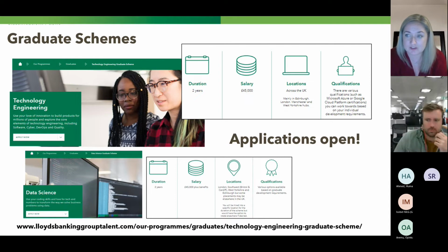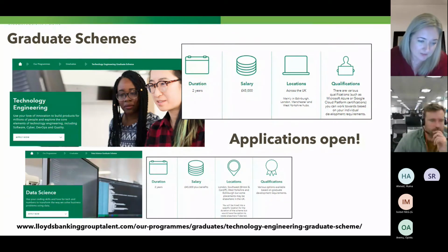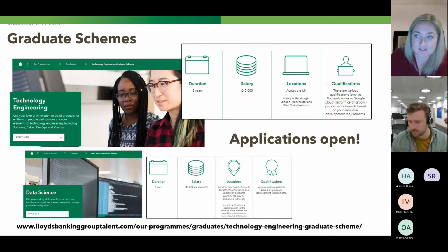And both of them have a boot camp at the very beginning when our graduates first join. That is really just to help them understand how either engineering or data science works at Lloyds Banking Group. I guess bring everyone up to the same level of knowledge as well, because some people might have done a computer science degree versus someone who has a real passion for it but might not have done that kind of technology focused degree and therefore have maybe taught themselves coding in their spare time, for example. So that really gives us the opportunity to give those people some kind of core training and understanding to begin with.